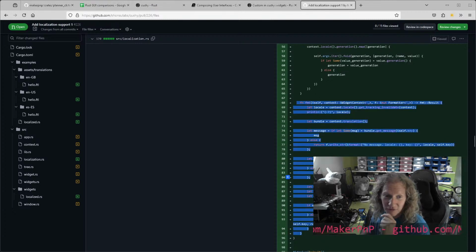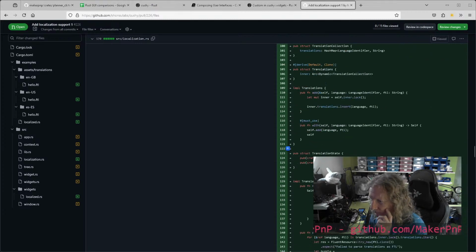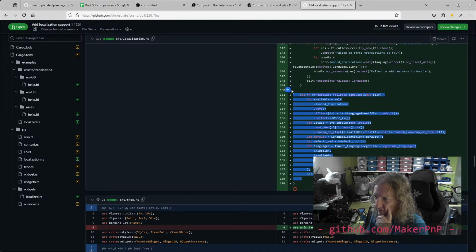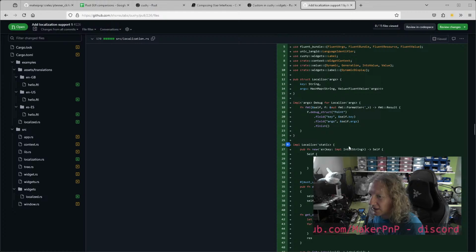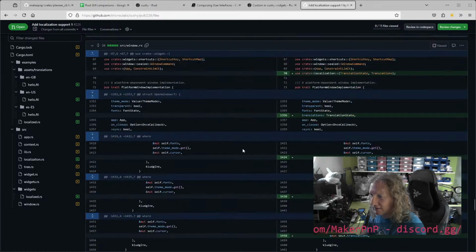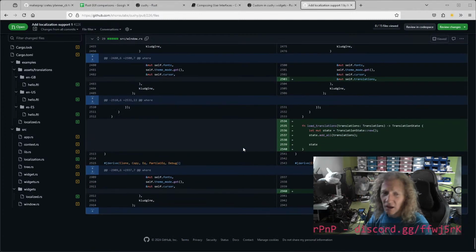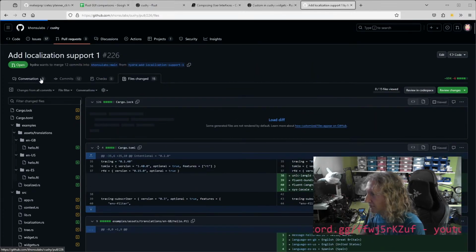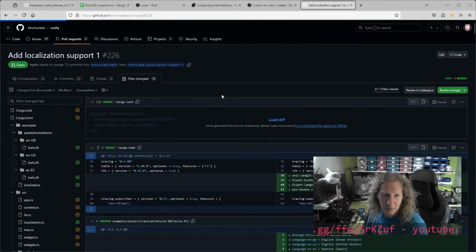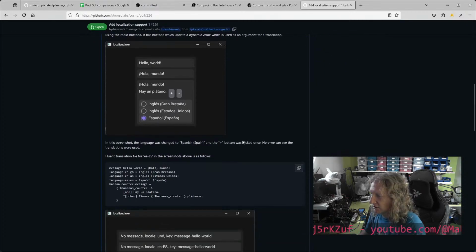Some of this bit will look very familiar to the author of Vizier, as will this bit, where we're dealing with the default languages and so on. But yeah, there were quite a lot of changes to make this all work. A couple of changes were required to Cushy itself, which the author of Cushy very timely added yesterday as we were going through this, as we came up with the issues. Yeah, so we've got that.